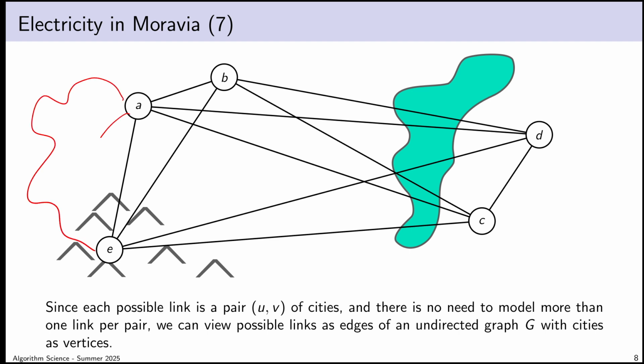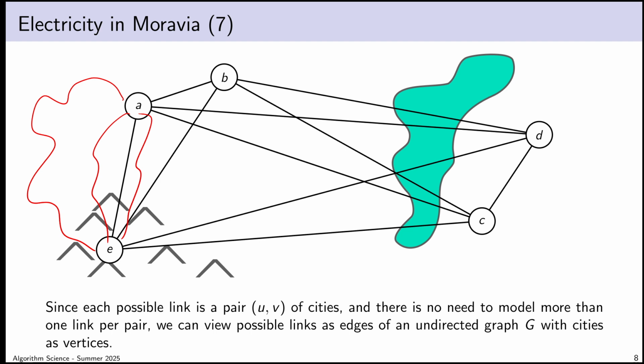There could be this way here, this way here, this way here, there could be some direct straight line. But we know that because of the geography involved, the actual linkage between them isn't physically a straight line. It could be that it's actually cheaper to build some meandering path. But there also could be multiple meandering paths that could work. That is, I could try this one, this one, or the straight line. And so the question is, why is it that our model doesn't have to consider all of the different ways of linking any pair of cities?